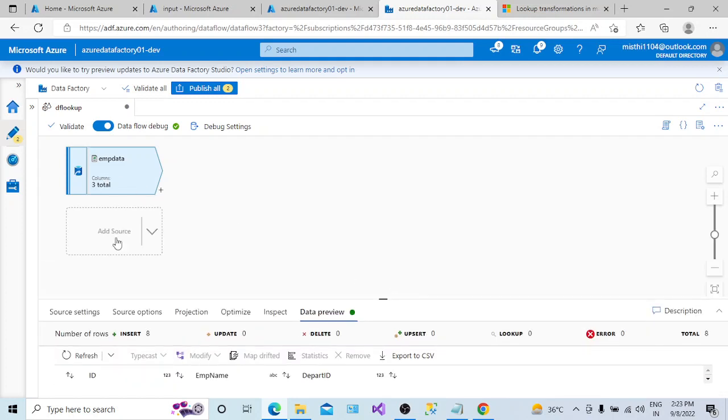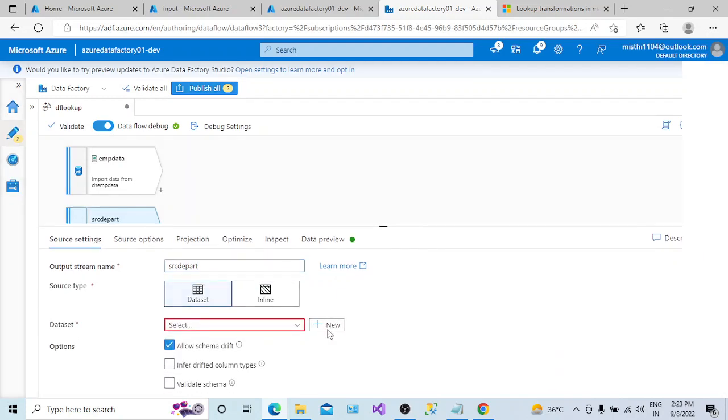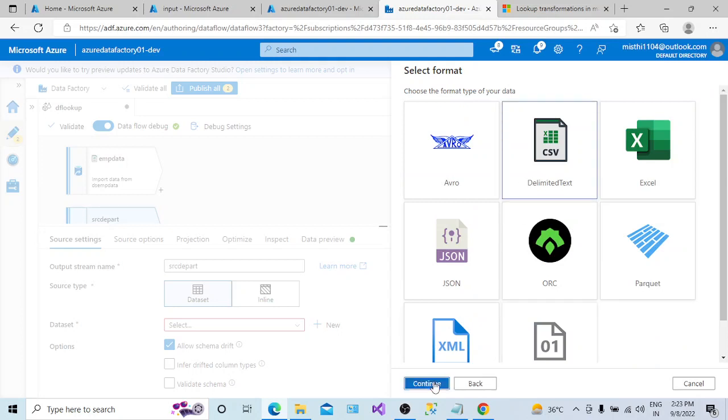Now we have configured one source. Now we have to configure the second source, which is our lookup table, the department file. You have to give the name src depart. Here you have to create a new dataset. The file is delimited.